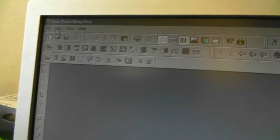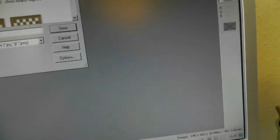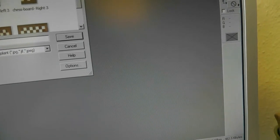Cut it, and you don't need any of that anymore, so you can get rid of it, because you've got the right hand side in. No, I don't want to save it. And then you go to edit, paste as a new image, and there's your right hand board. So you save that as a JPEG, save as, I hope I do this right for you, JPEG. Save it as a JPEG. Board left, we'll just change that to right.